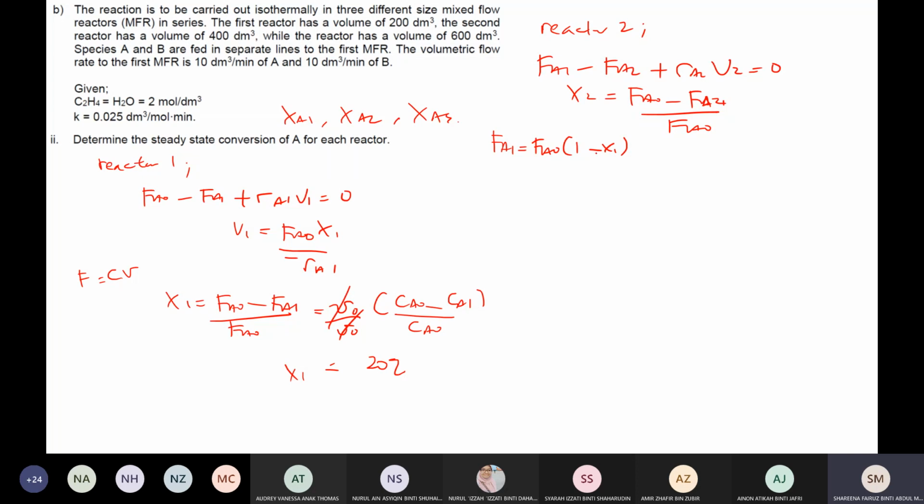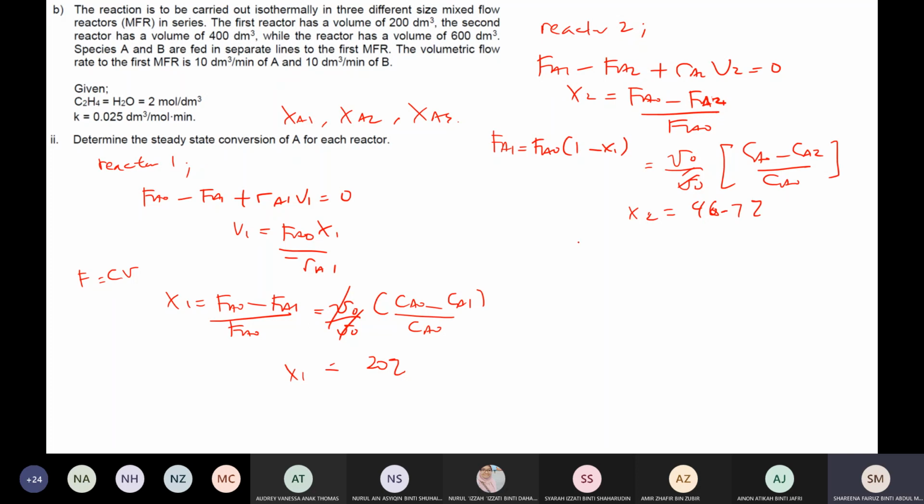Okay, sebab benda ni sebenarnya fundamental je. Cuma you kena tahu guna. Sini akan bertukar. Remember dekat awal-awal chapter topik 4 tu, saya tunjuk ada link banyak-banyak tu. Lepas tu sini akan bertukar, sini akan bertukar based on the reactor dekat mana. Okay, so daripada situ, okay, this is FA2 ya, FA2. Okay, rearrangekan balik, okay, V0 over V0. Okay, you akan dapat CA0 minus CA2 over CA0. Okay, so masukkan balik equation, you akan dapat X2 equals to 46.7%.